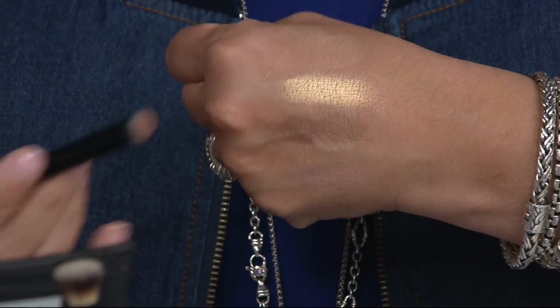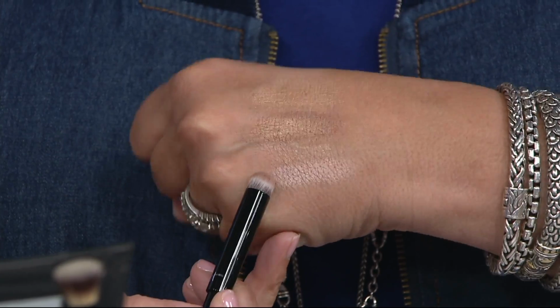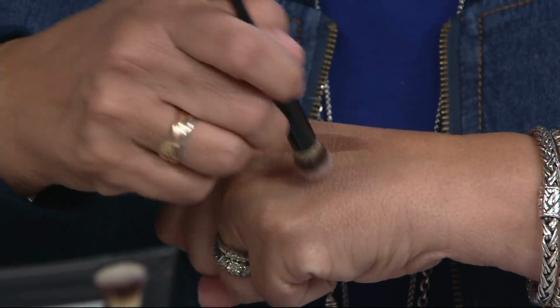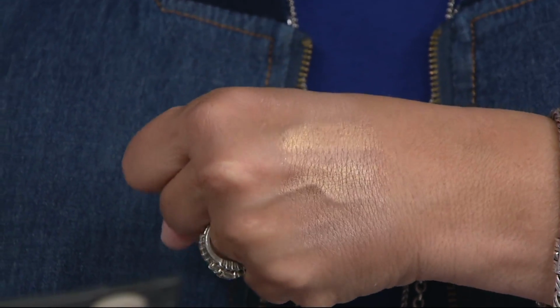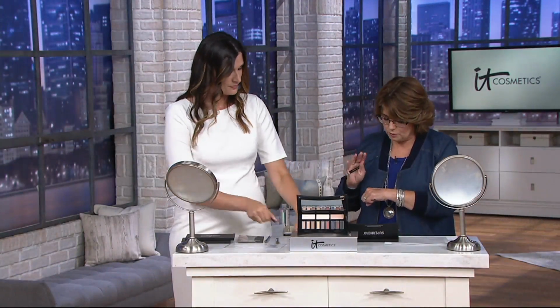But I mean, you can see, if you really want a golden shimmer, you can have it. If you like something that's a little bit more neutral, look how pretty that soft pink is. Look at how pretty they are. And then you know what? You take this, and if you just want to blend them all together, that's going to blend it for you to give you a really pretty soft look. And I love showing this because I think a lot of times when people see a shadow with shimmer, they wonder, is it going to be too glittery? No.